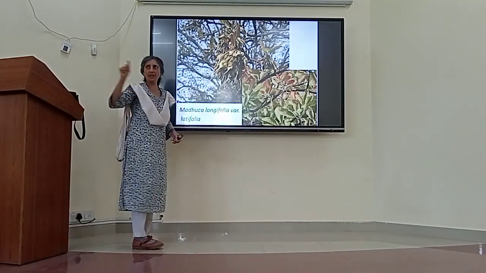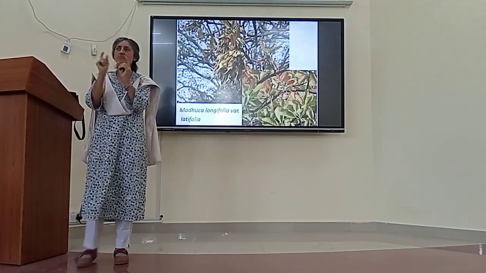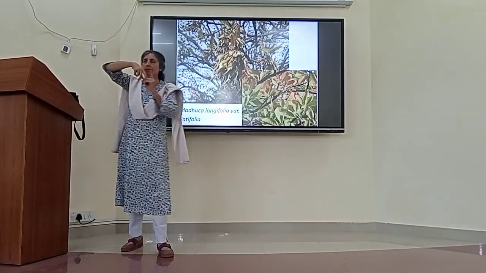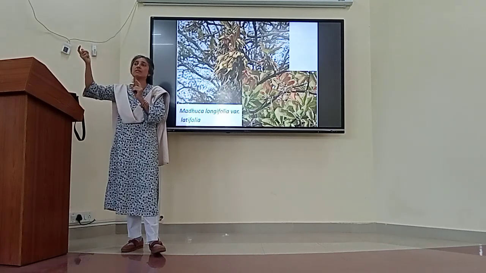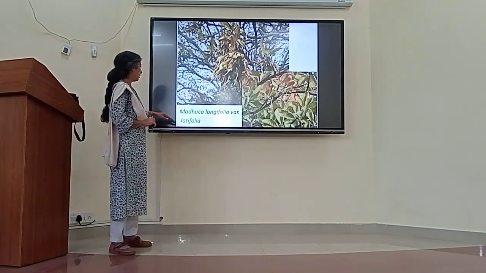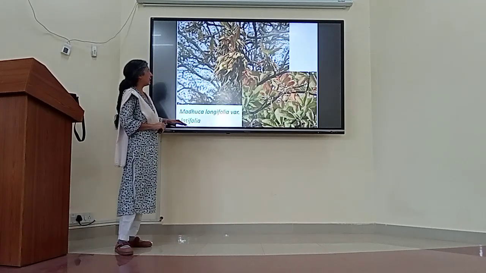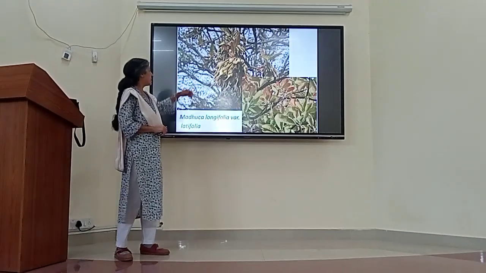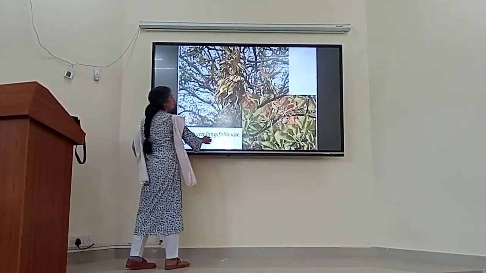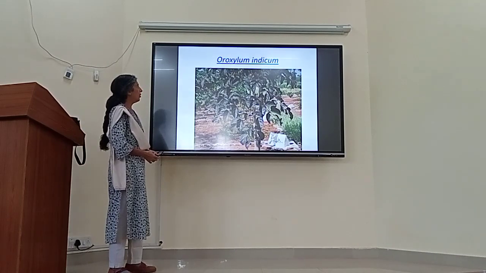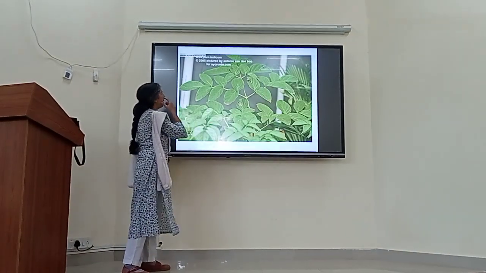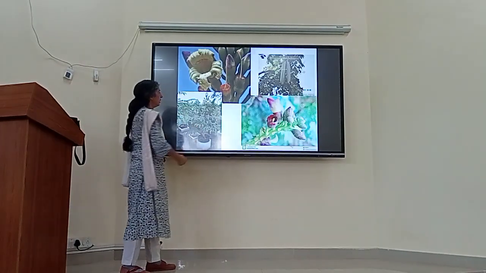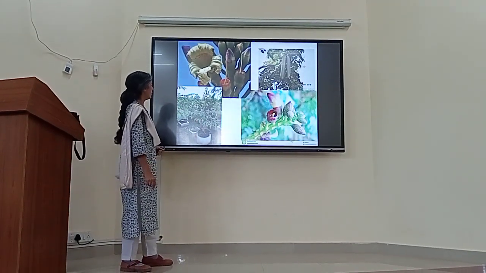Okay. Hardwickia binata, I told you, I've shown you many of those trees, with small leaves. The topmost leaves and the barks are used for making fibers, very common fibers. Then we have Madhuca longifolia, latifolia. This is also used for biodiesel production, and the Madhuca seeds are used. Then you have oleoxylin. Then you have another tree over here, oleoxylin tree over here. Then we have some other trees.